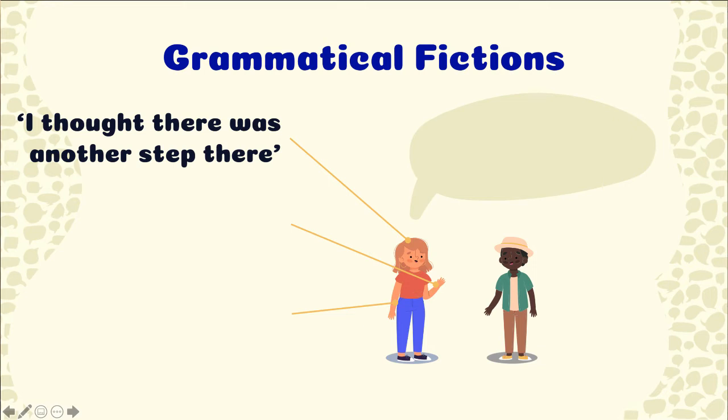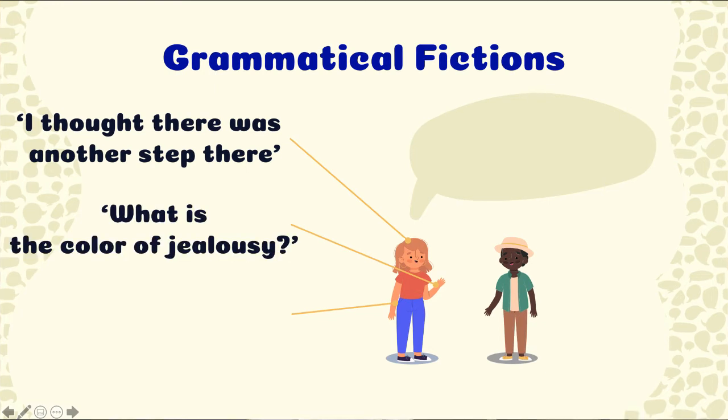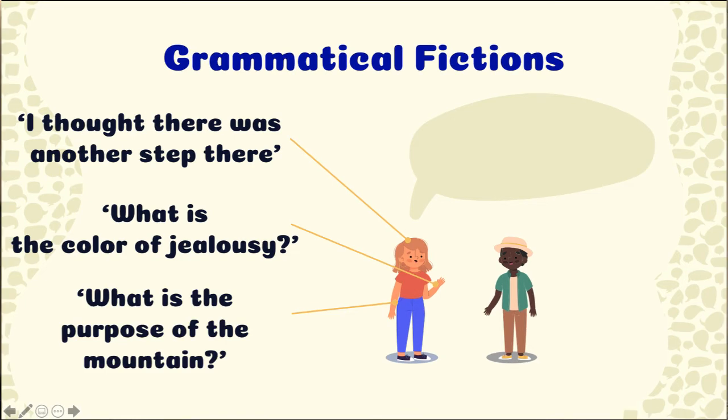The problem, though, is that the grammatical appearance of the sentence I just uttered makes it look as though that was indeed the case. The same happens with questions such as, what is the color of jealousy? Here, I'm applying the word color to a language game, i.e. that of emotions, jealousy being one such case, with which it is not compatible. Or consider the query, what is the purpose of the mountain? Where the word purpose is applied to the language game of natural phenomena, such as mountains, that are alien to the intentionality implied in the notion of purpose. Mountains do not have any purpose.